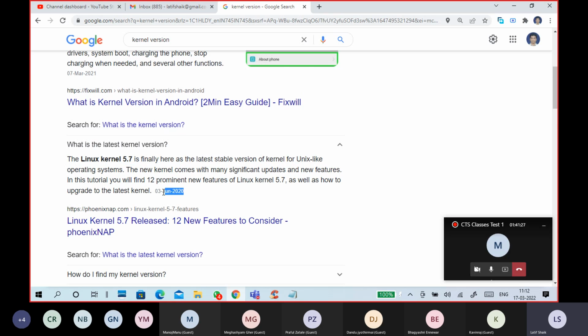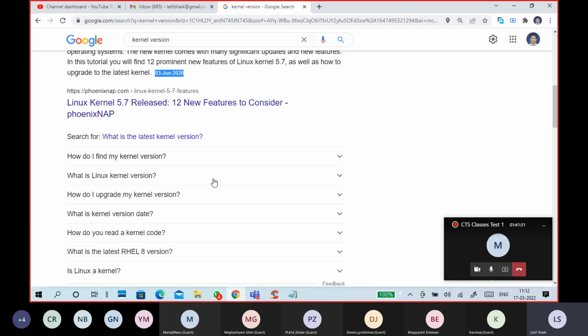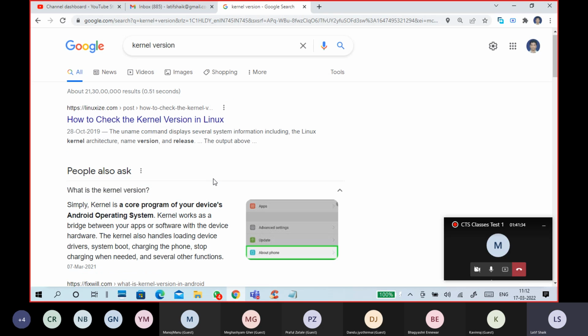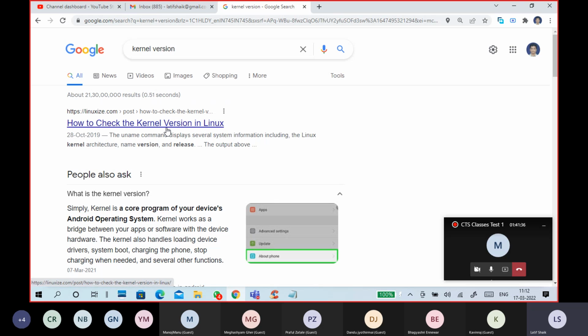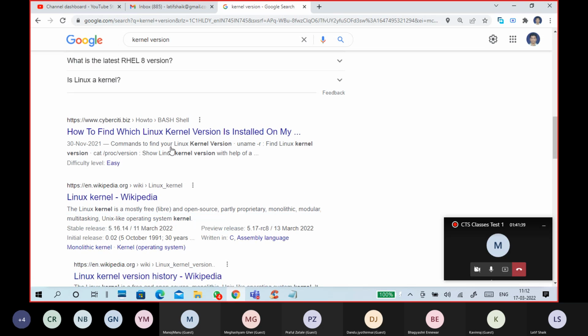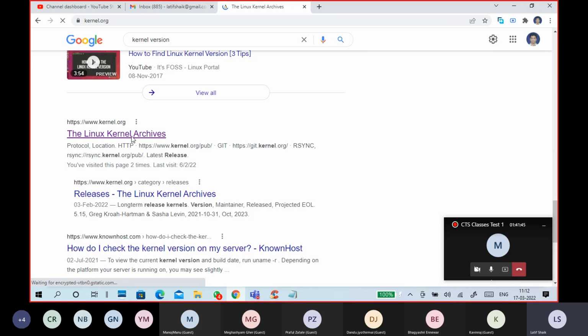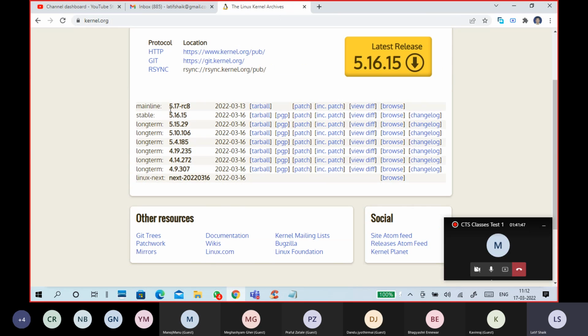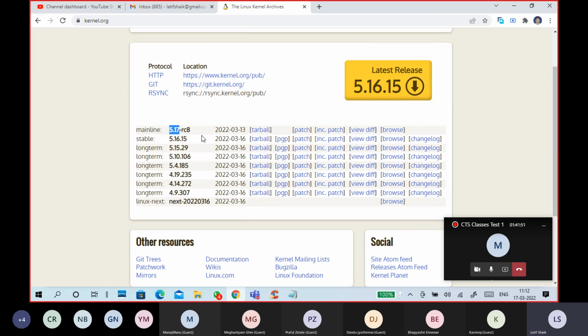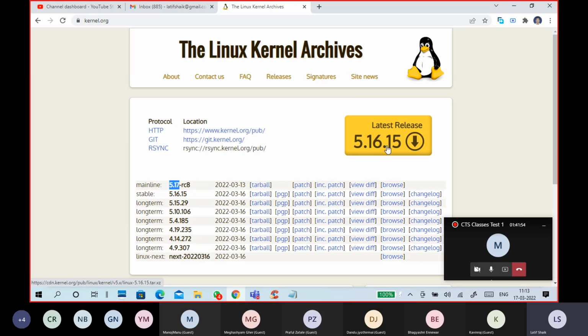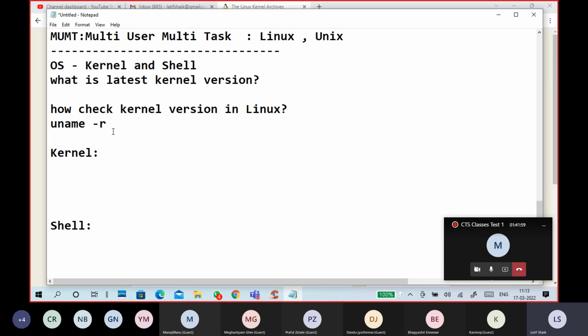It is showing 5.17, and as per this, 5.16.5 is the latest release. At least remember 5.15.